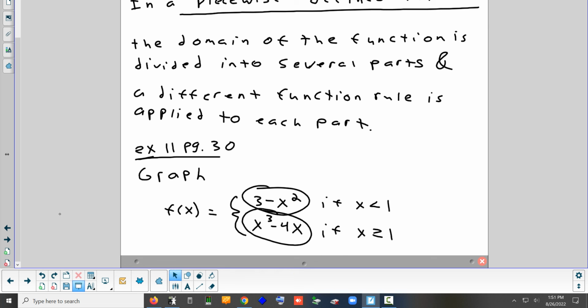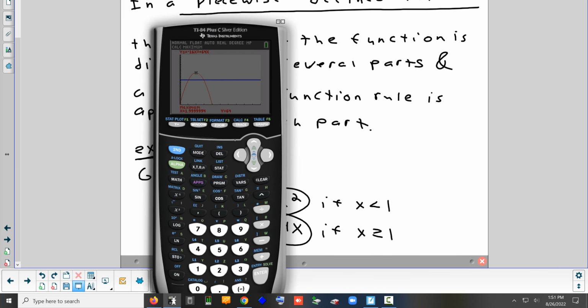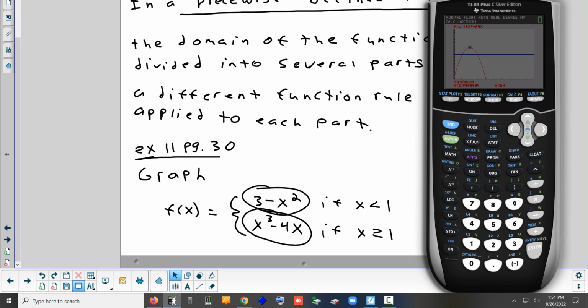So what I want to do is show you how to graph this type of function on the calculator. And that would be the last thing. It's pretty similar to how you would graph anything. The only thing that's different is you have to give it a condition. You tell it to graph something, but then you tell it to only graph it here, like when x is less than 1. Don't graph it anywhere else. This is how you do it. So if you have anything typed in, just clear it out. The big thing is parentheses. If you're going to type in a piecewise function, put your formula in parentheses, just like that.